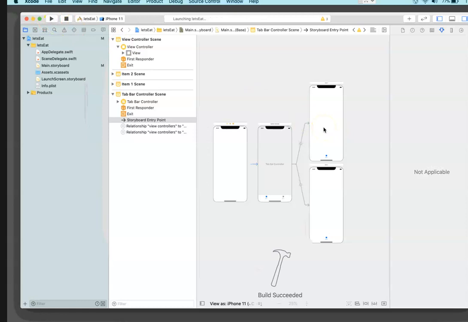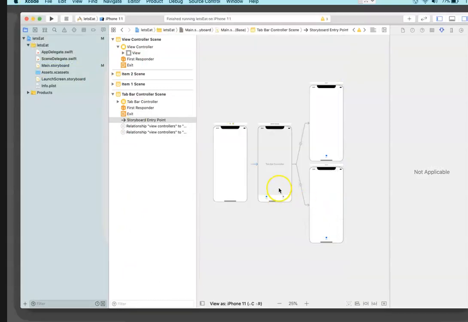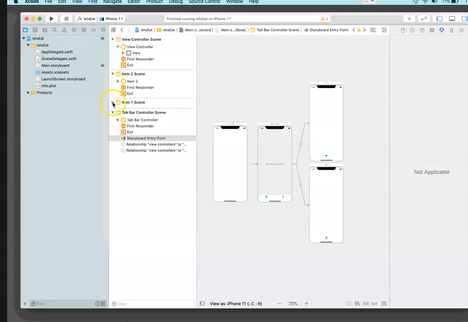Now, you don't see a big difference here, but we want you to set it up so it looks like we're using iPhone 11. So now I have item 1, item 2. I'm going to change this to something that I want to use. I mean the label. So let's quit the simulator. And this time I'm going to click on the item scene from here and from here. So item 1, item 2.